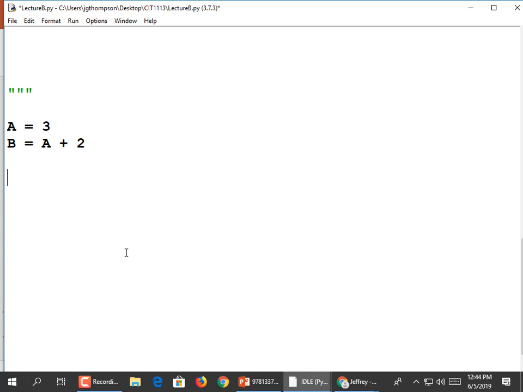So these are not computer statements. And I'll get into that. These have to be translated into something that the computer understands. It has to be translated into a series of what are known as opcodes, which we absolutely do not care about, which control the chip directly, right? We have to tell the chip ultimately to copy the number 3 into a certain place in our RAM so that we can do something. And then copy another value, do some math, add 2 places in our RAM to something else.